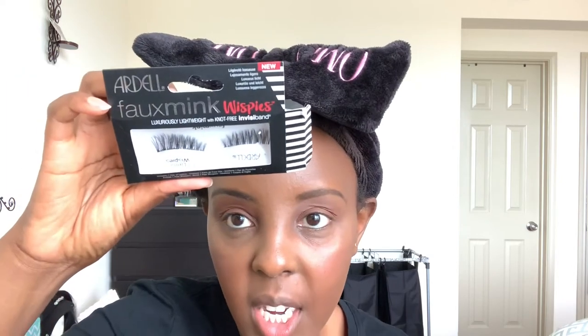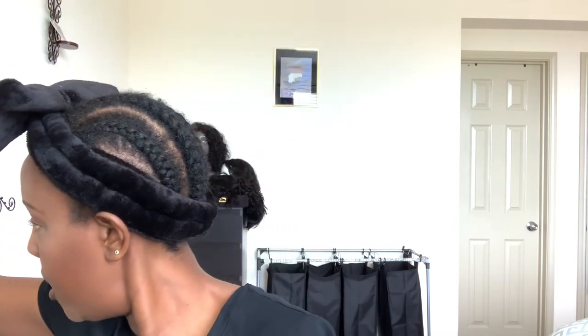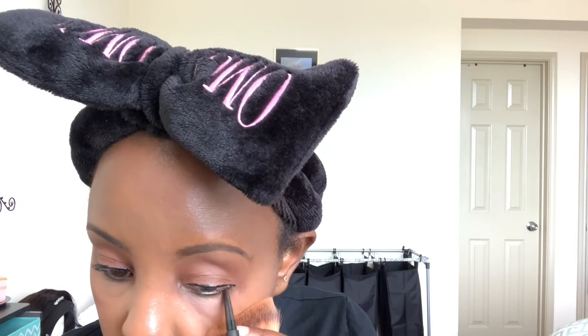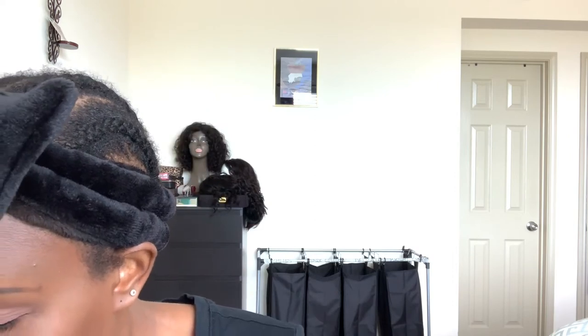For my eyelashes I'm gonna put some glue on and use the 4D Mink Adele Demi Wispies — Adele lashes are so comfortable. For my top eye I'm gonna line using the Wet n Wild liquid eyeliner. For mascara I'll be using L'Oreal Telescopic mascara in Carbon Black. I also found this LA Girl Ultimate Intense Auto liner in brown — it glides so well and so easily. I'll use that for my bottom lashes and put that Fenty Beauty Mocha Mommy bronzer on my bottom lid too.